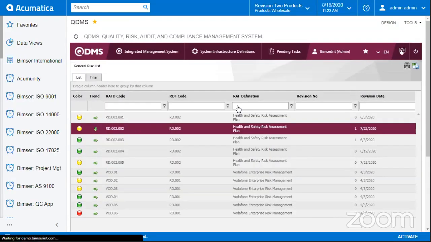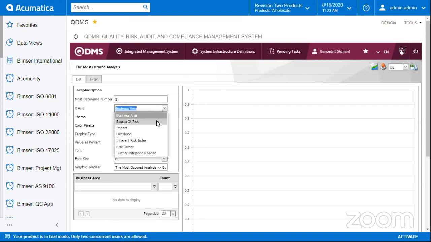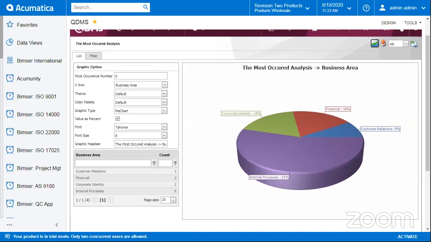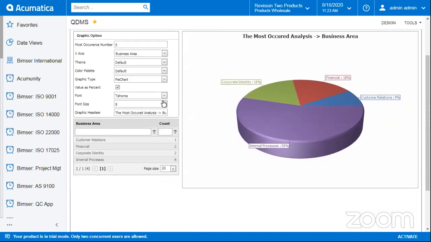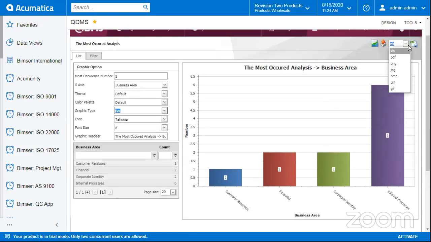And you can have your graphical reporting too, which allows you to see, for example, if we want to check the business area, for which business process or step we have the most risk assessment items. Those will be shown in a bar chart and in a table. Of course, you can change the graph, like from pie chart to bar chart as well. And you're more than welcome to export your report into Excel, PDF, or image, or share it with any responsible parties.